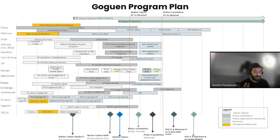And furthermore, there's an enormous amount of work, as you've noticed on that slide, to roll out GOGUEN. Now, you have to do 2 things at once. You have to deploy the infrastructure, but then you also have to populate the infrastructure. And what's nice about the way that we've done things, as you now see with the Marlowe Playground, the population of that infrastructure is occurring today. And with the ERC20 converter and the Mint testnet that's coming, that's going to occur in November, which gives people time to start building and playing on our ecosystem in a safe sandbox so that when they deploy it to the mainnet, they do it right the first time and they don't make an existential failure, as we have seen with the DeFi space.